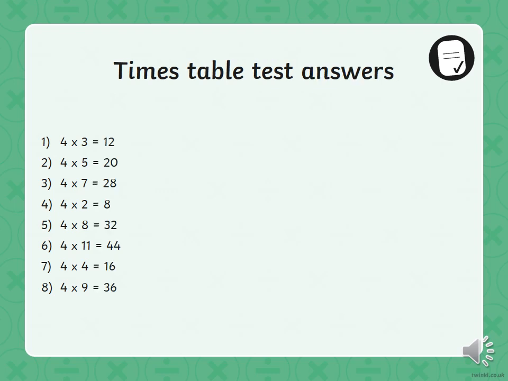So here are your times tables test answers. Pause the video to check how many you've got correct. Hopefully you got all 8 out of 8. If you didn't get 8 out of 8, we're doing 10 star jumps for each question you got wrong. So please, try to mark it accurately and no cheating, because you're doing this for yourself. You need to know your times tables, because in your assessments you won't be able to get help from anybody or look at anything. So it's very important that you are doing this correctly.